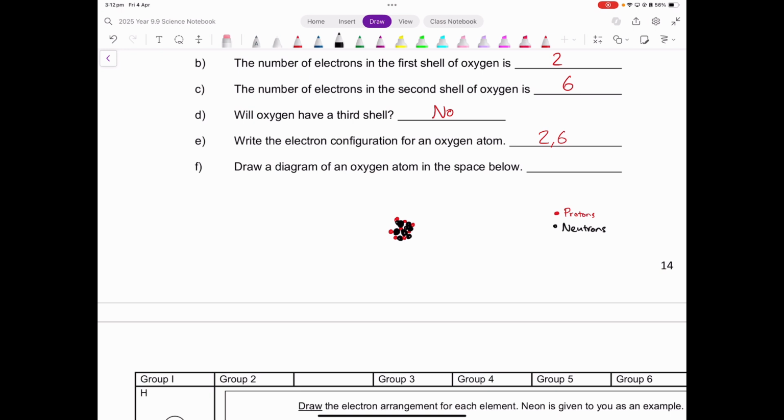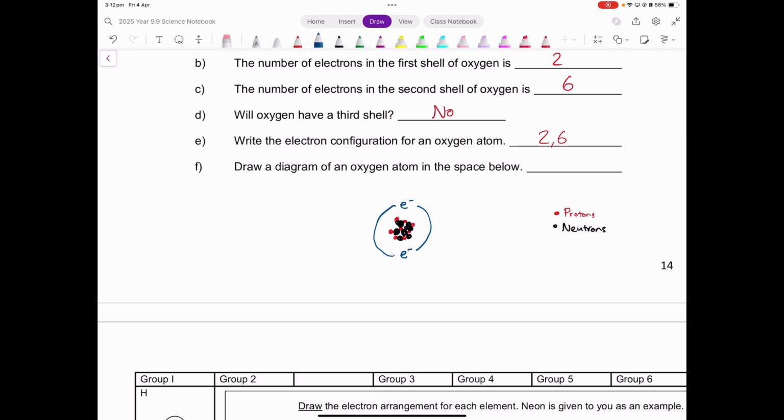And now the only thing that we're going to do differently to how we've been doing this previously is we're going to draw the electron shells. So in this case, in the first shell, we have those 2 electrons. And because it's a small shell, they've got a little bit of space in between them. They're not too far apart.